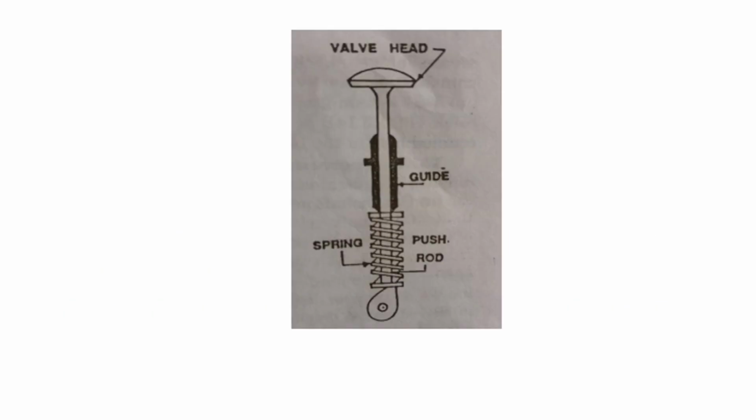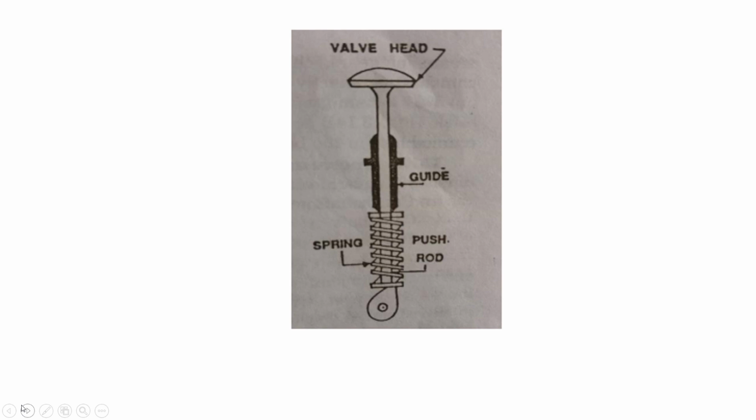Now I am depicting this diagram, where we have the valve head, the spring, a guide, and also a push rod. These are the main parts of this engine. The poppet valve consists of a valve head and also the valve stem. You can please see that. The face will be ground at an angle of nearly 30 degrees to 45 degrees. The valve stem will contain the grooves and so on.